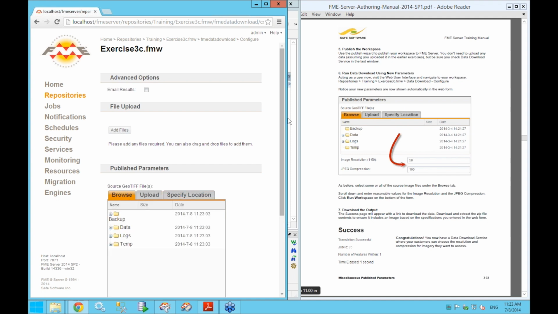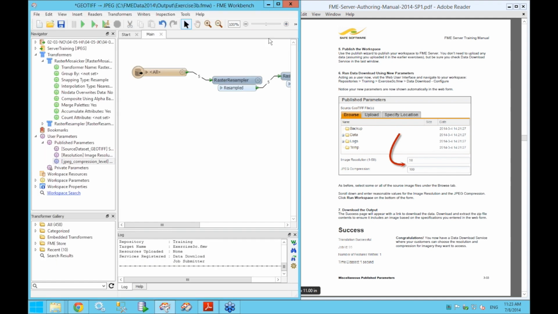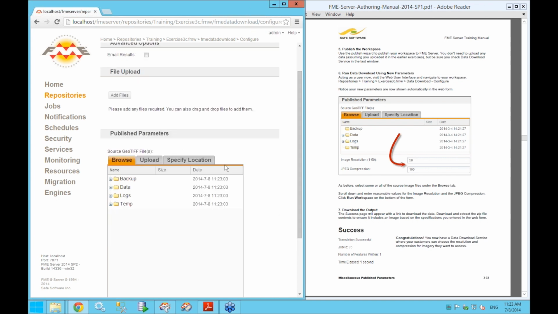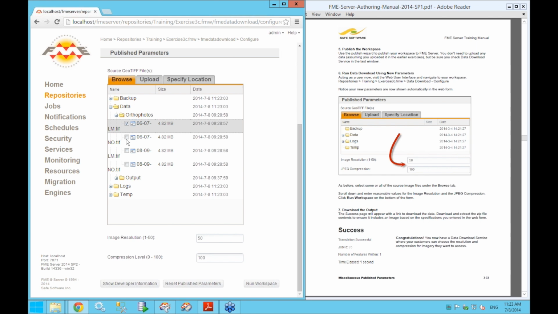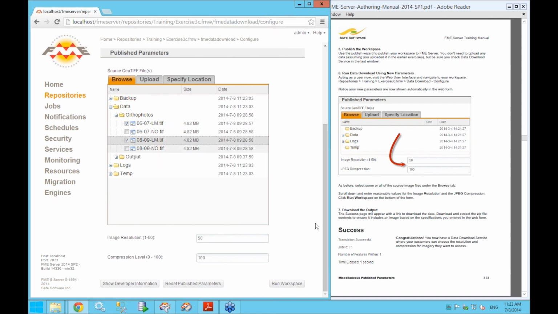So for my source files, I'll just use the browse option. Browse into the data, orthophotos, and maybe select two of these. And then image resolution, maybe I'll change these values up a bit, make it a resolution of say 15, and I'll only compress it to 25.